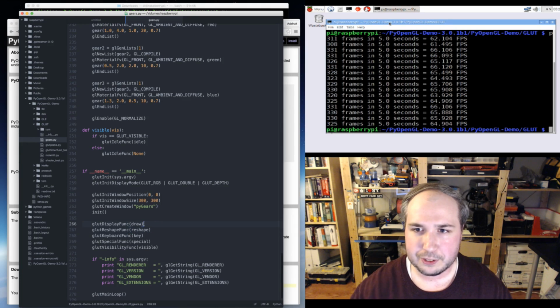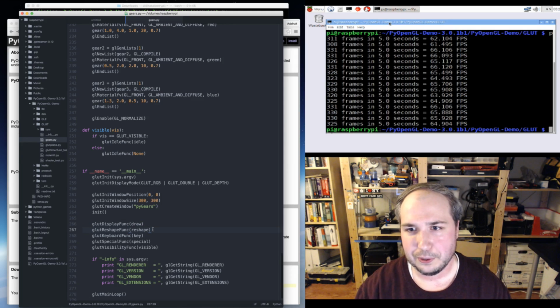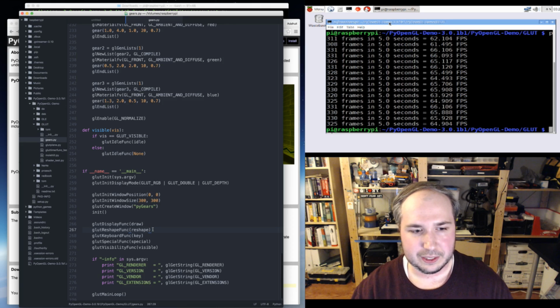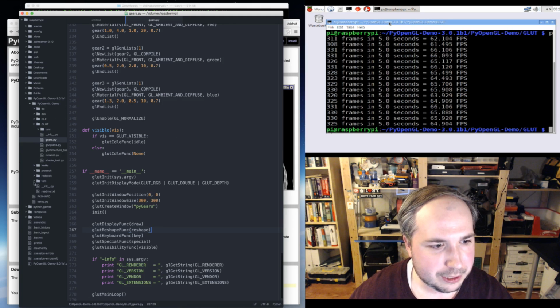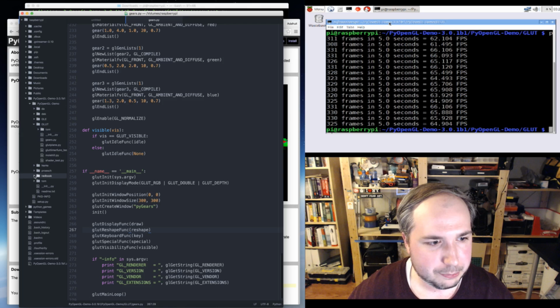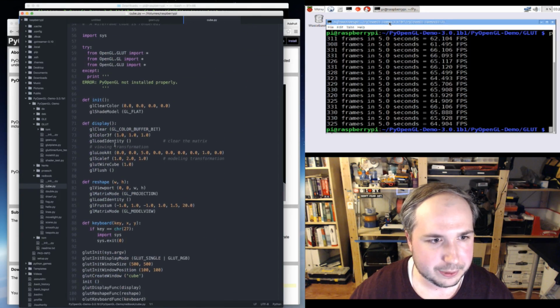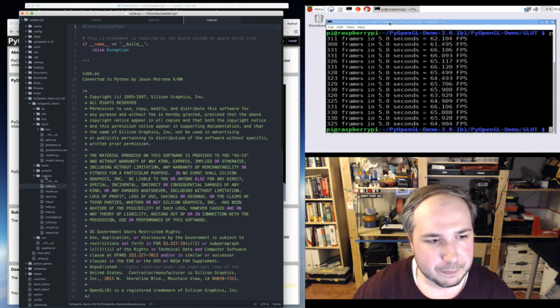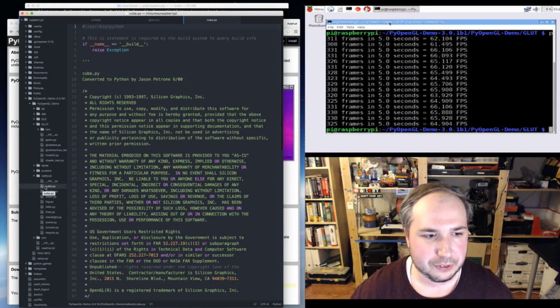So the draw function is called every frame that needs to redraw the screen. The reshape function gets called if the screen resizes. And then the keyboard function is called when a keyboard key is pressed. That's where you can put in some input logic. So I wanted to start with something a little bit simpler. I'm trying to remember which demo I'd started with before, because there are some simpler ones. Yeah, I think the cube demo is the one that I want. This is under the Red Book folder in the Pi OpenGL demos, and there's a cube.py.